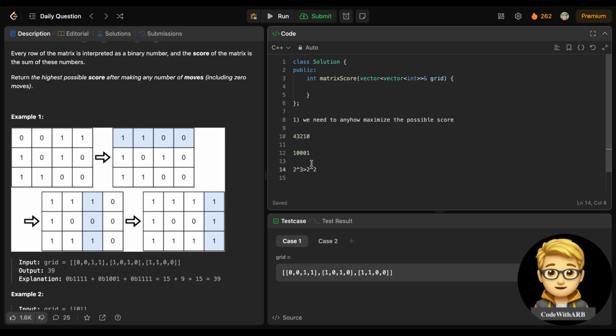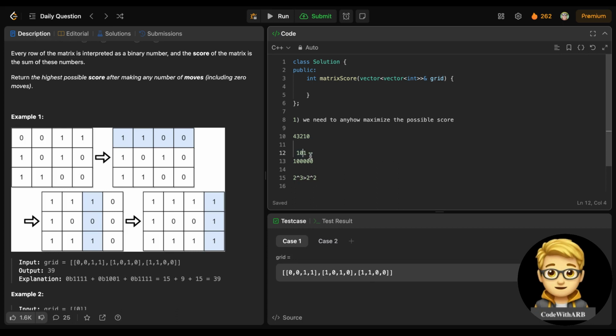So comparing 1001 and 1000, whenever I increase a higher bit by 1, the number will always be greater.